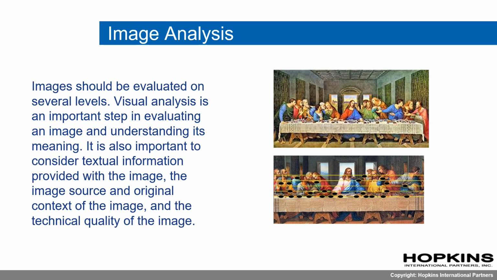We can perform image analysis to analyze a different type of text, namely pictures. Images should be evaluated on several levels. Visual analysis is an important step in evaluating an image and understanding its meaning. It is also important to consider textual information provided with the image, the source and original context of the image, and the technical quality of the image.